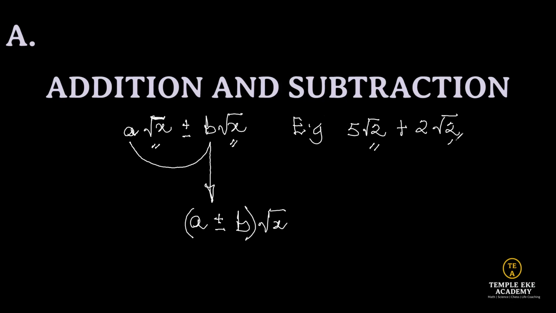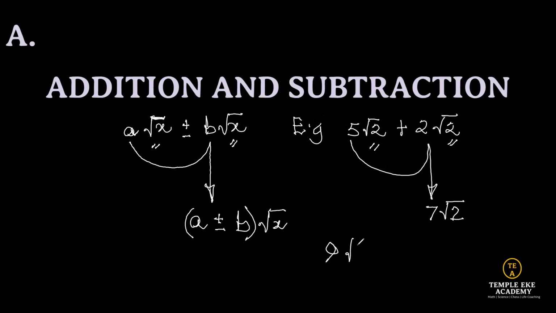Square root of 2, square root of 2. So allow the rational parts to interact after the order of the separating sign, which is plus. So 5 plus 2 gives us 7 with the attachment of the root 2 they both have. Very simple. Let's take a look at another one.